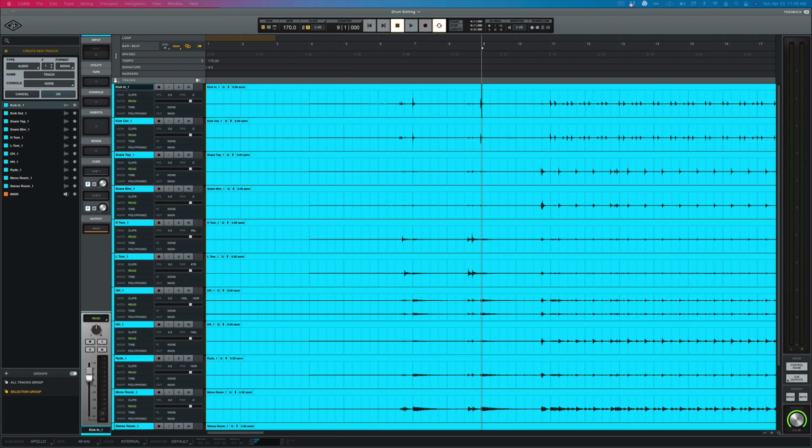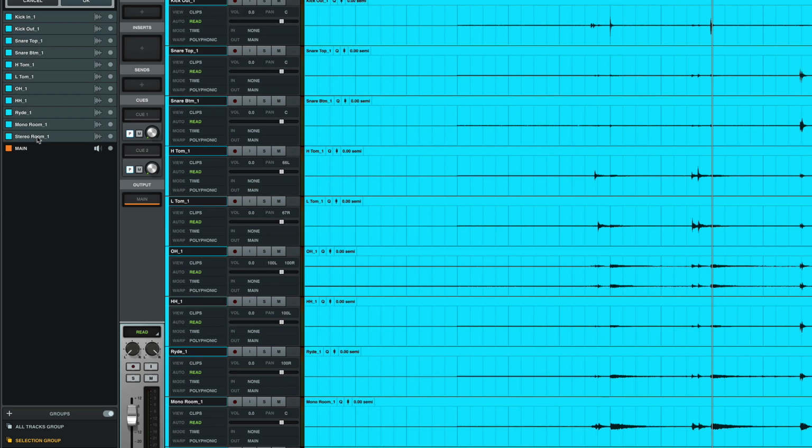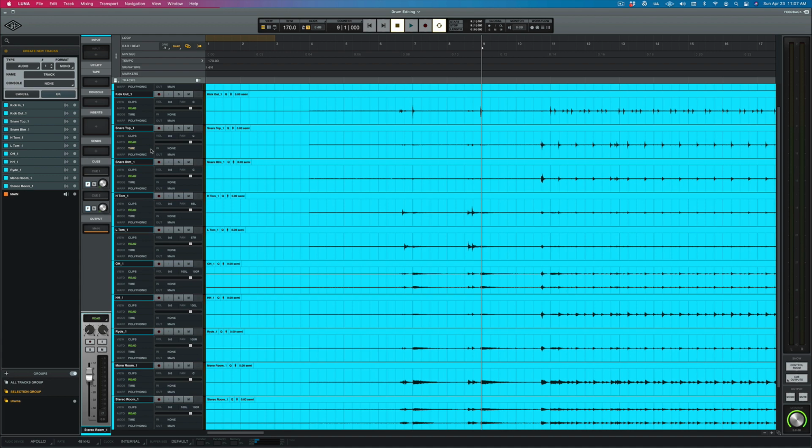Our first task here is to group our drums, right? Like we do in every other DAW. So I'm going to select the first track, which is our kick in on the left here, and then I'm going to hold shift down and select the last track. It's going to select all our drum tracks, and we're going to come down here and hit add to add a group. We're going to call it drums. And then we are going to select just editing here. We're going to hit OK, and our drums are grouped.